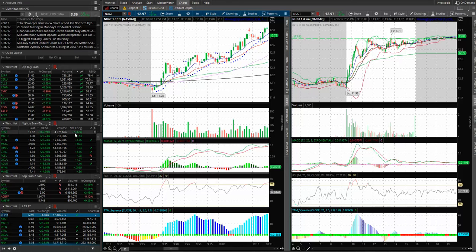This is what I do. I look at my scanners here that I've created. The first scanner I look at is sometimes either the two gap scanner or the nightly scanner that I have. And right away I start filtering to make sure that whatever's filtering is filtering by the highest percentage gainer. And then you see this is called a strength meter. This is like your best friend in a certain way. I click on it so that it filters all the stocks.